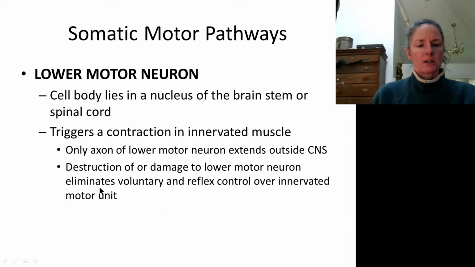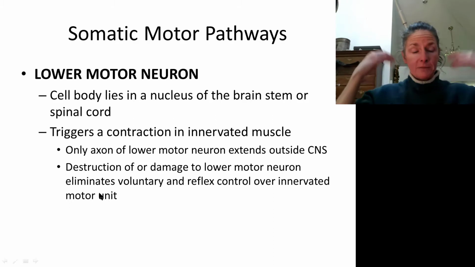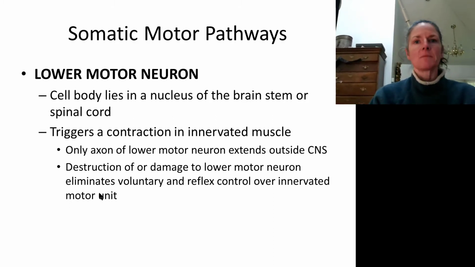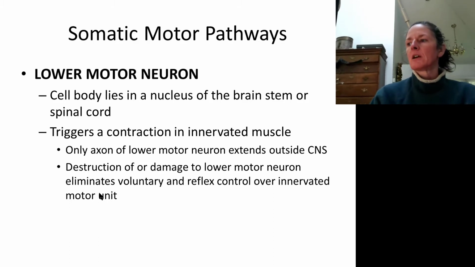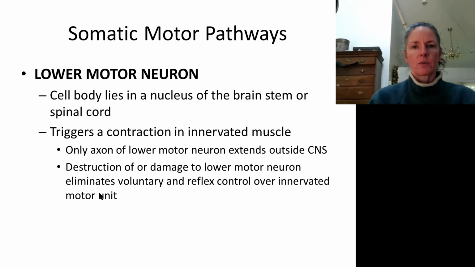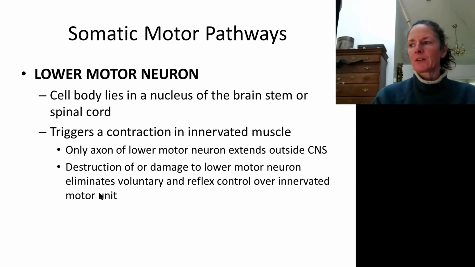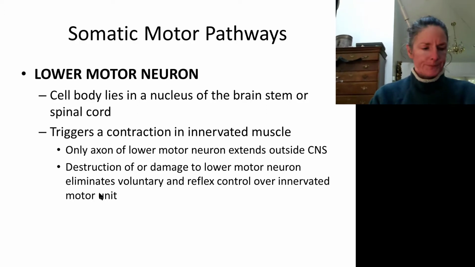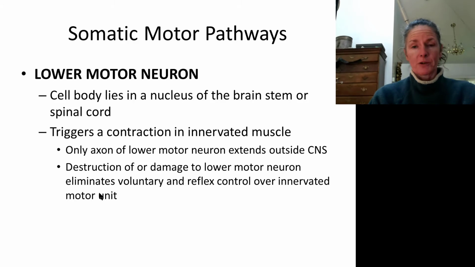A lot of times, for example, if people put Botox in the muscles of their neck or in the muscles of their face, they're actually preventing acetylcholine release at the neuromuscular junction. And that's what makes people's face look flat. It eliminates wrinkles because it will keep people from making facial expressions.